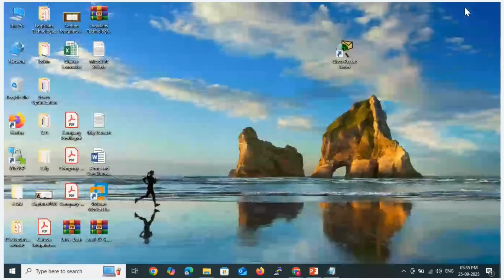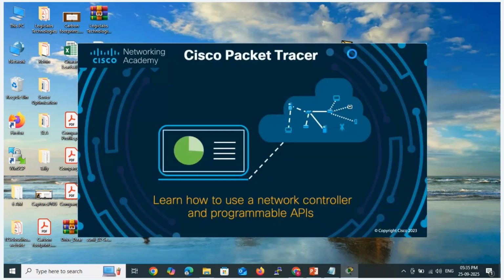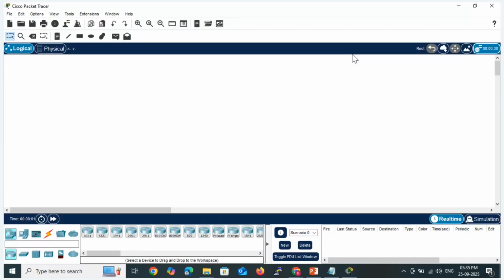Now let us open the Cisco Packet Tracer one more time. Double click on this icon, Cisco Packet Tracer. Now this particular simulation tool is ready to use. Got it? Perfect. This is very, very important. I strongly recommend, if you're very serious, to install this Cisco Packet Tracer tool on your personal laptop or desktop, as well as activate it.